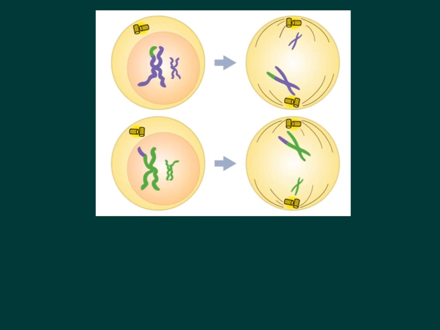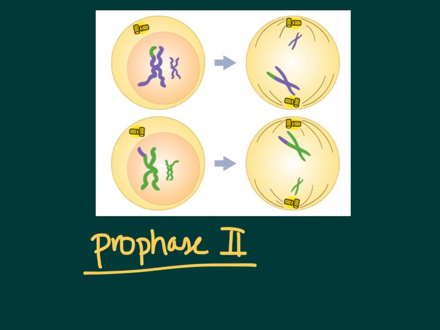Here we have the start of meiosis 2 with prophase 2. All of our events from prophase we recognize: nuclear envelope dissolves, centrioles migrate to opposite poles of the cell, spindle fibers form, and chromosomes actually remain condensed. Our chromatin remains condensed into chromosomes. Then we have metaphase 2. And in metaphase 2, the chromosomes align at the metaphase plate. Here, they're not aligned as homologs because there are no longer homologs. They've been separated into separate cells. They're just aligned along the equator as they would in mitosis, lined up along the equator horizontally.